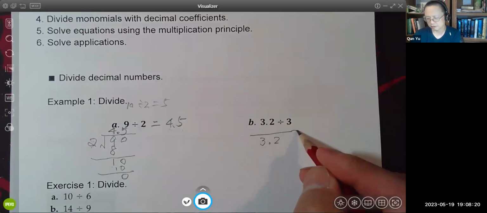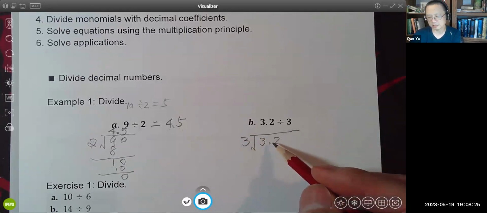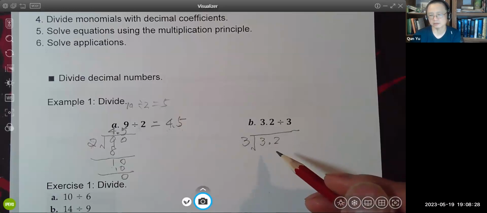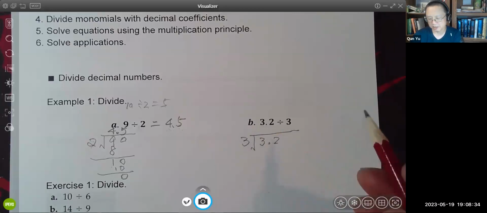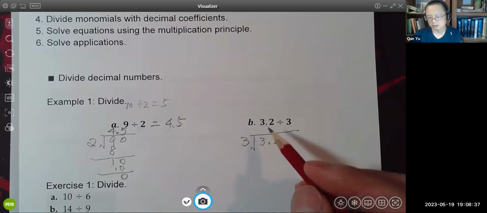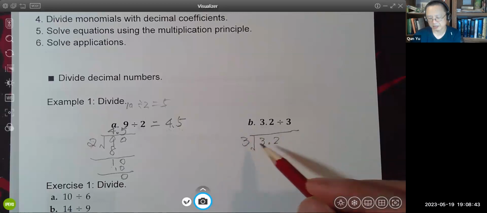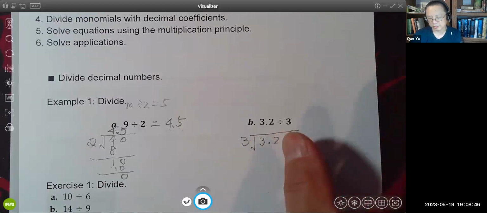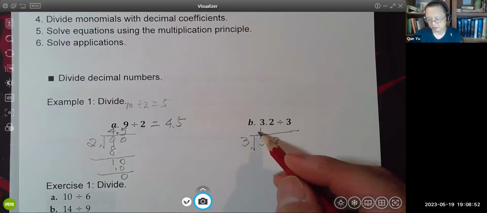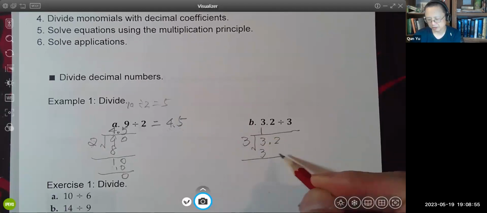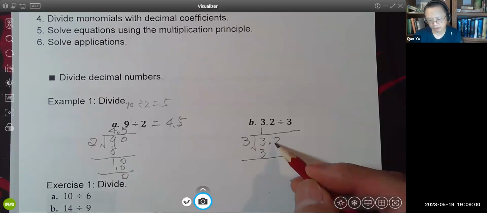3.2 is the first number. We put it inside this symbol and the divisor outside. Then we look at this one. We have 2 decimal digits. So in general, we say we have multi-digit numbers. When you have multi-digit numbers to do division, you divide this number digit by digit. In other words, we look at this number digit by digit to say how many of the divisor are in each digit. Is there 3 in 3? Yes, we have 1 3 in 3. That's why I put 1 up here. Then 1 times 3 is 3. Remainder is 0. When you have remainder 0, you don't write it. You just put this digit down here if you have more digits.